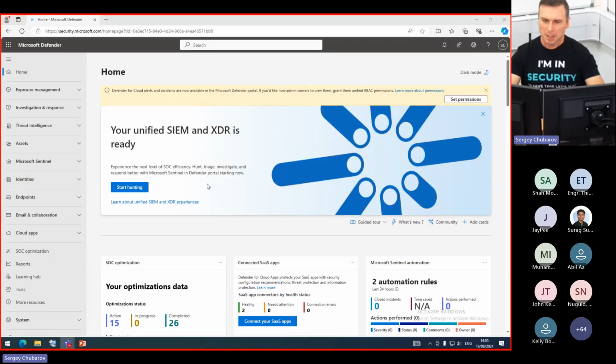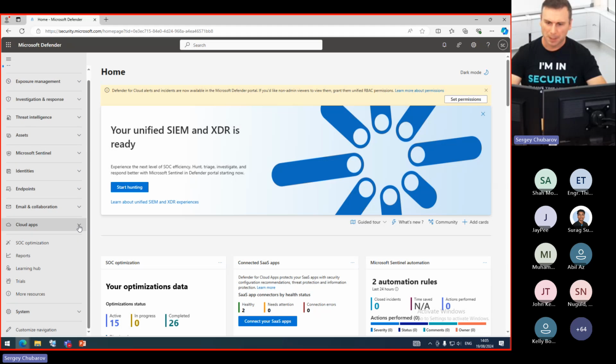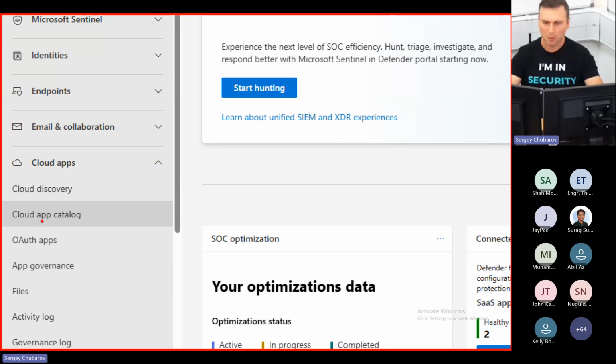Okay. Now, if I click on the Cloud Apps, there is a service called Cloud App Security. In the past, now Defender for Cloud Apps, and yeah, that's another topic of a different webinar.